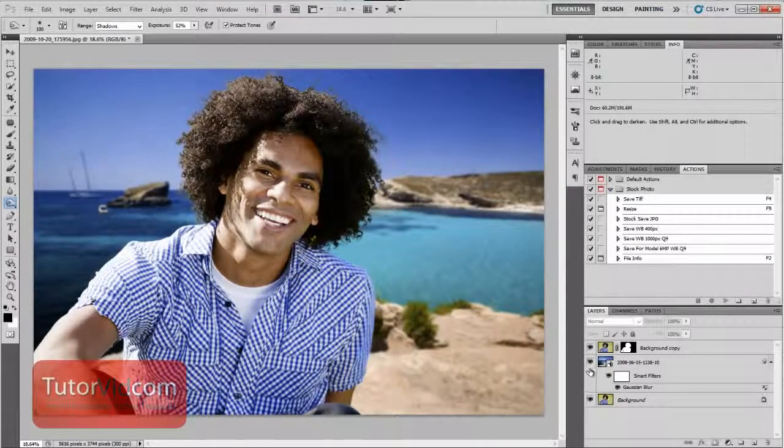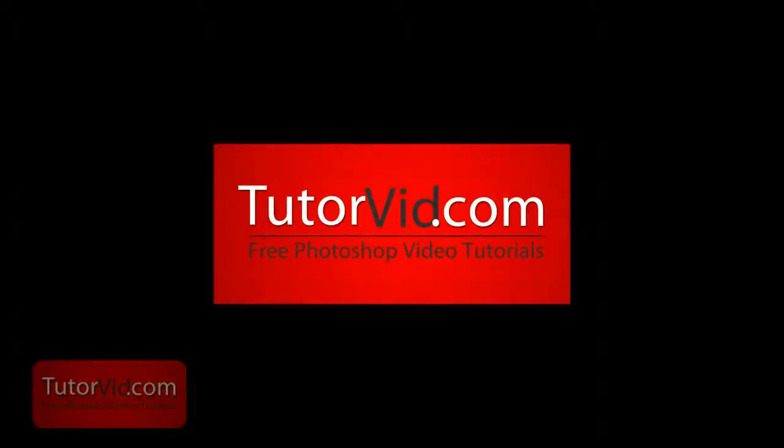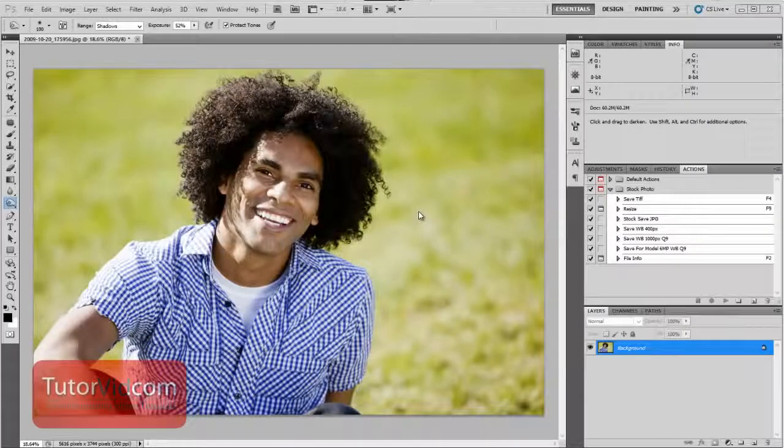This tutorial is going to show you how to remove a background from an image and end up with something like this. When you're starting out with something like that, it's best to start out with as simple a background as possible. You can do it with a busier background, but you'll just end up doing more picky work.